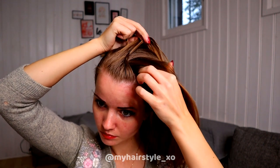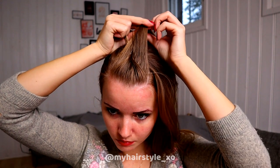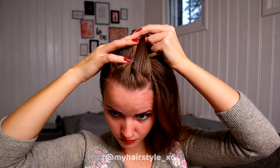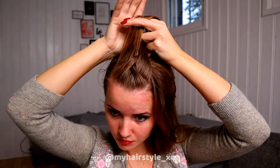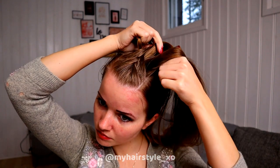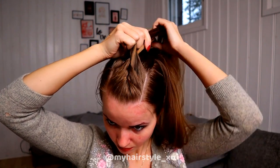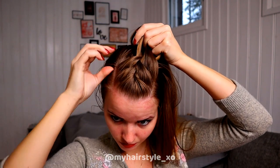Then I add hair to the right strand and bring the right strand over to the middle. Add hair to the left strand and move the hair strand over to the middle. Add hair to the right and move the right strand over to the middle. Keep on repeating this pattern until you braided the whole section into this braid.